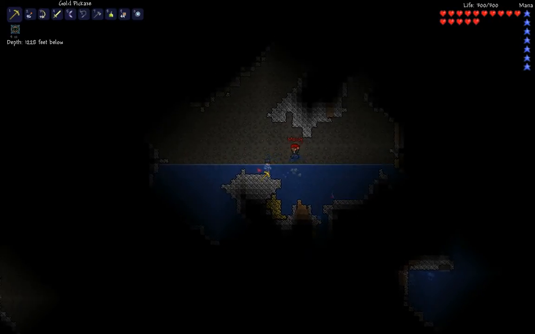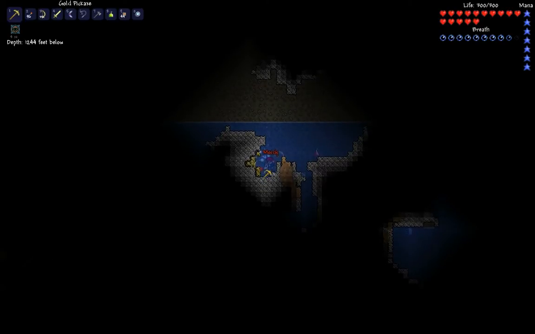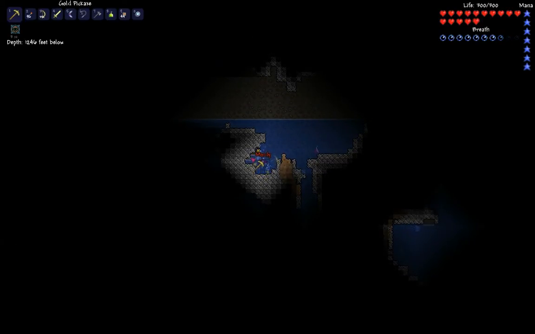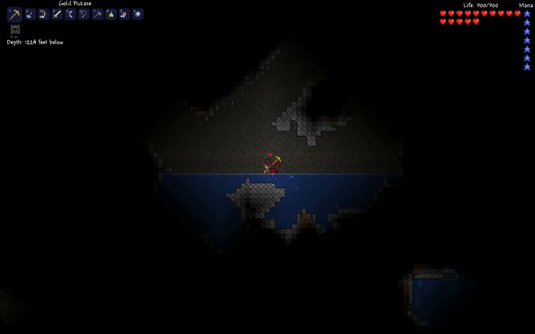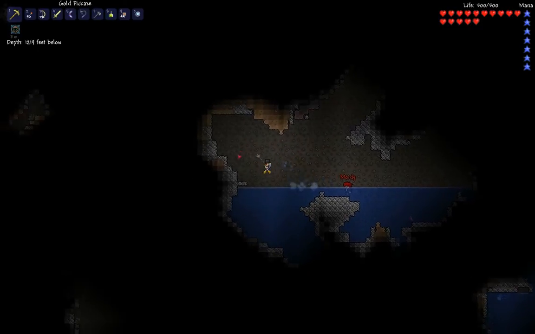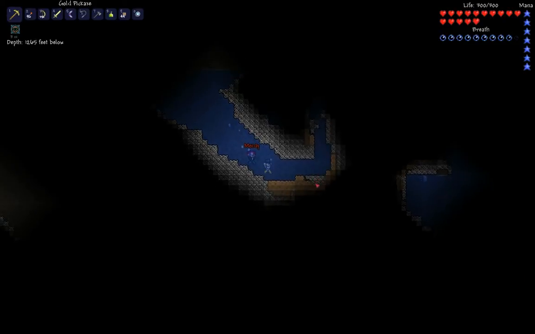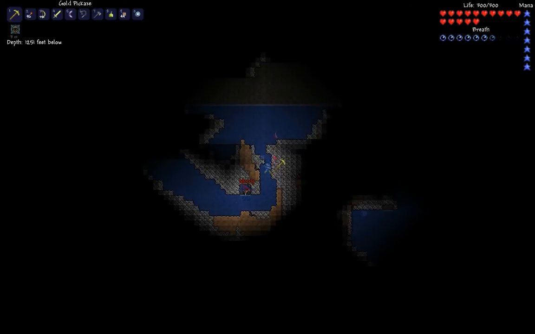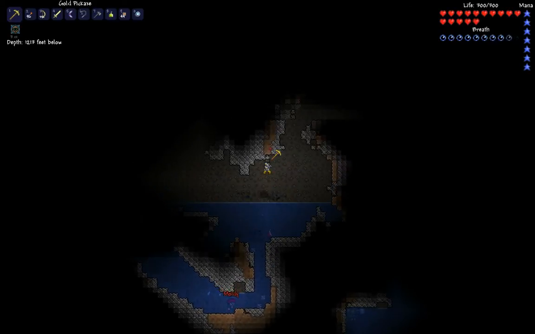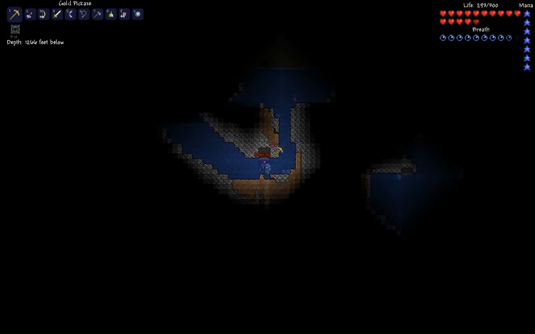Just need to keep an eye on my breath. I have quite a bit of iron ore. I have gold ore, I think, now. 33. Not too bad. Where we just came from. Yeah, I know, but I was getting some air. I made an air bubble here.